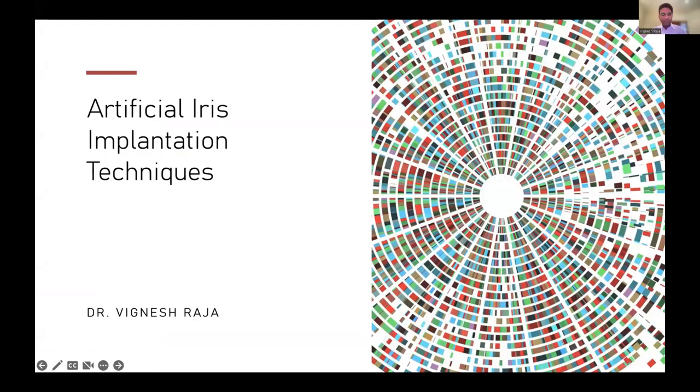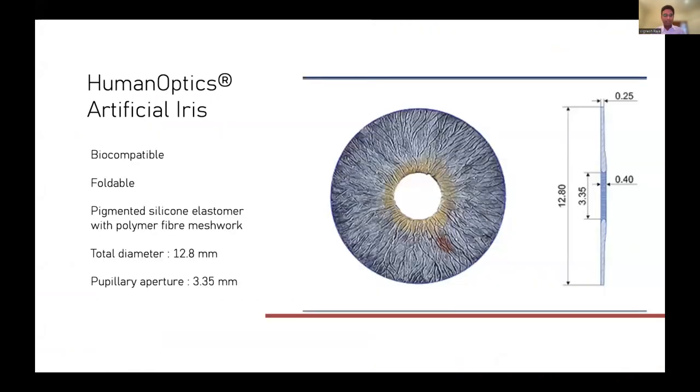So today I'll be talking on artificial iris implantation techniques. Initially in my practice, I used to think there was no role for this, because we could always get away with pupilloplasties or iris resuturing. But then, confronted with a couple of blunt eye injury and penetrating eye injury patients, I thought there is certainly a role for artificial iris in post-trauma reconstruction of these eyes.